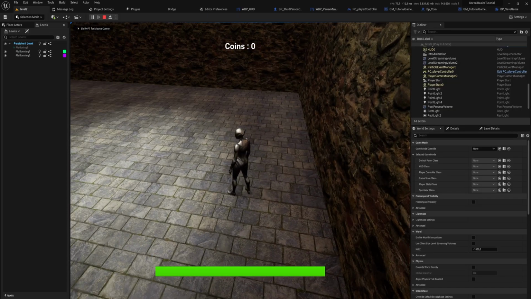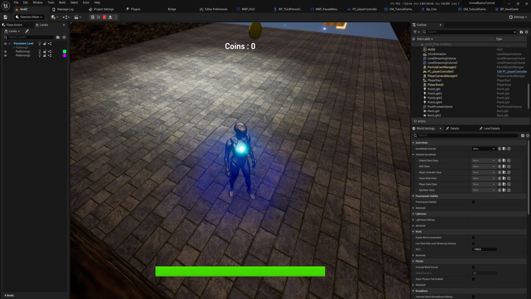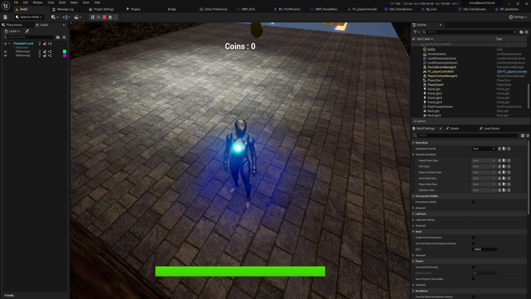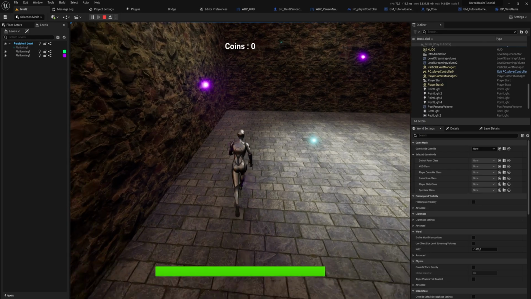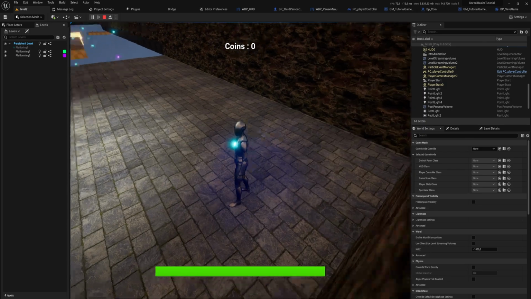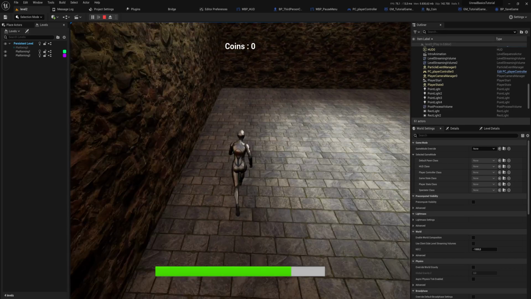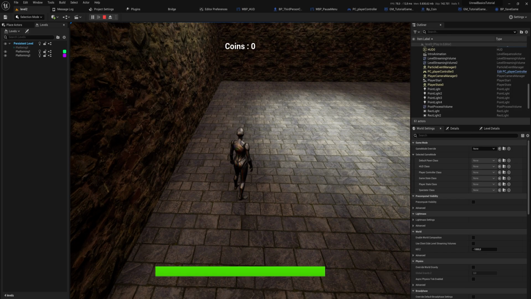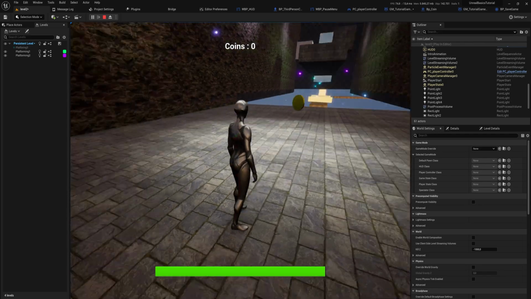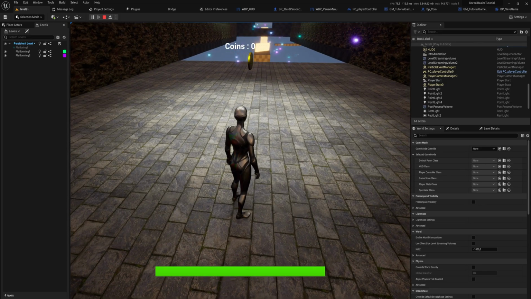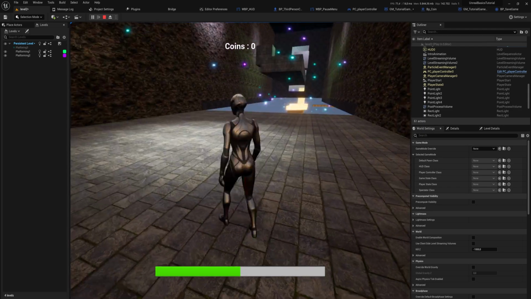Right now, I'm standing here. If I walk over here and I press the L key, nothing happens. But if I press the S key, we don't really get any confirmation. And the S key is a really bad key because that's also in WASD, so I'm going to change that in a moment. But if I walk over here and I press the L key, I'll get teleported over to the place where I saved. If I now damage myself a little bit and I press the L key again, you'll see my HP also restores. And if I restart the game again, I will be back to just the default place and health. And if I load my game, you can see I change place and my health goes back down.